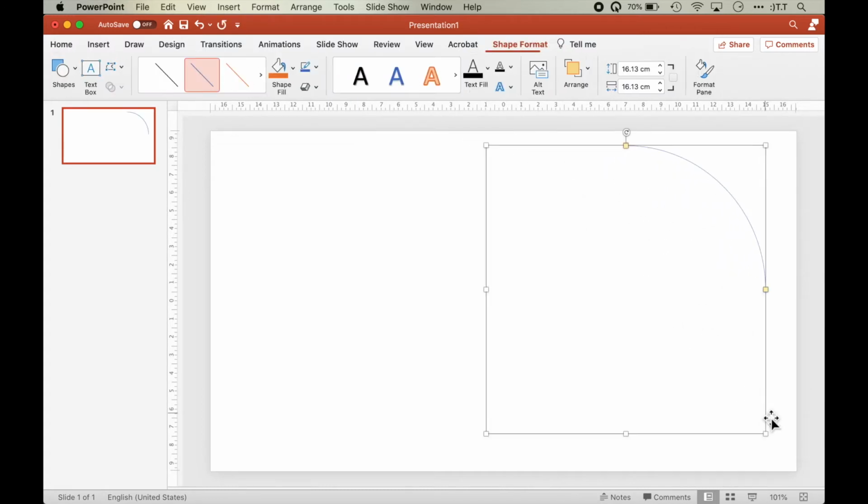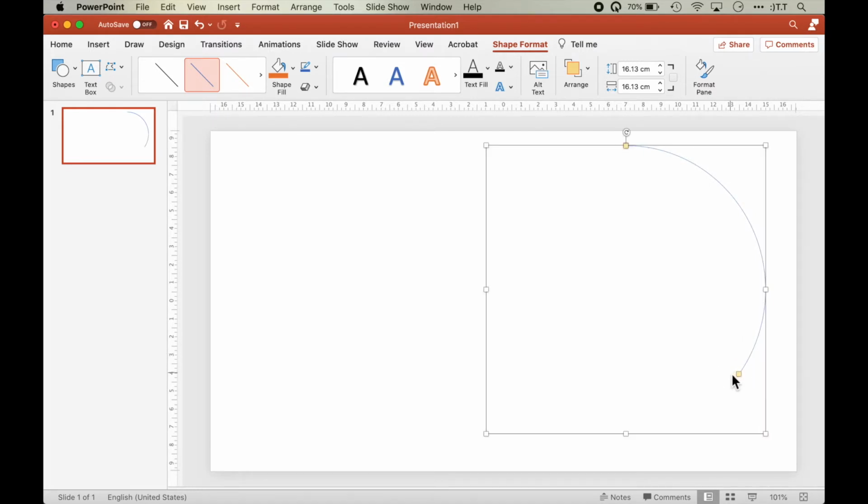After creating the arc, you will notice the yellow handle at the beginning and the end of the arc line. The yellow handle at each end allows you to shorten and lengthen the arc. You want to do that to adjust the size of the arc according to what percentage the pie represents.